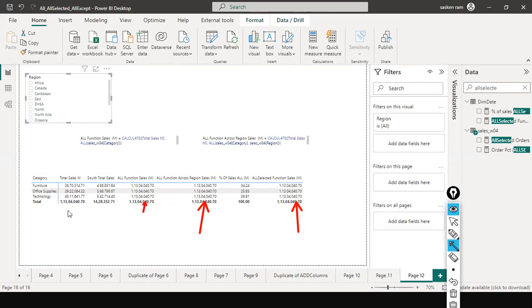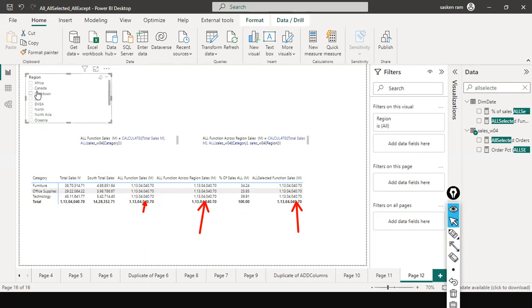In this case, it shows the total sales across all the regions. Out of the total sales across all the regions, it gives me the breakdown of sales by category. But in this case, it simply displays this value across rows. Here also it is the same value across rows.